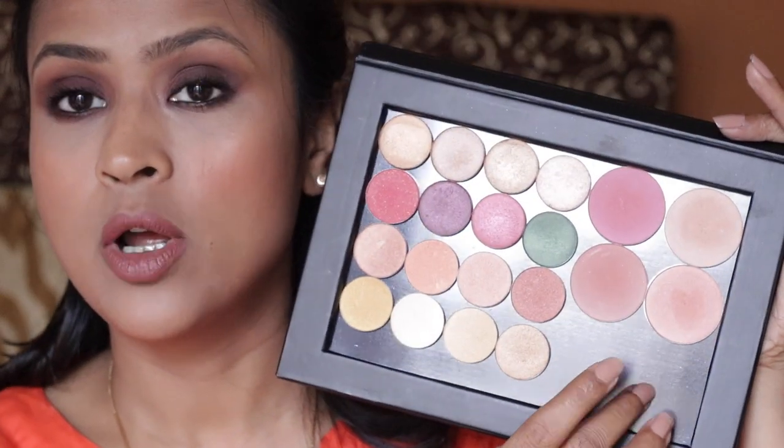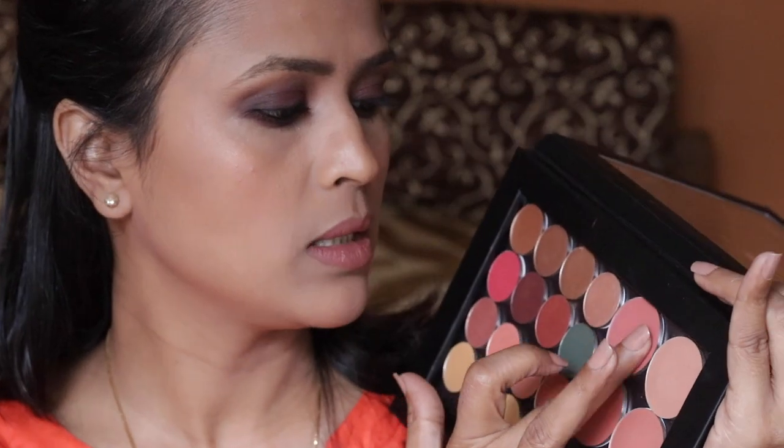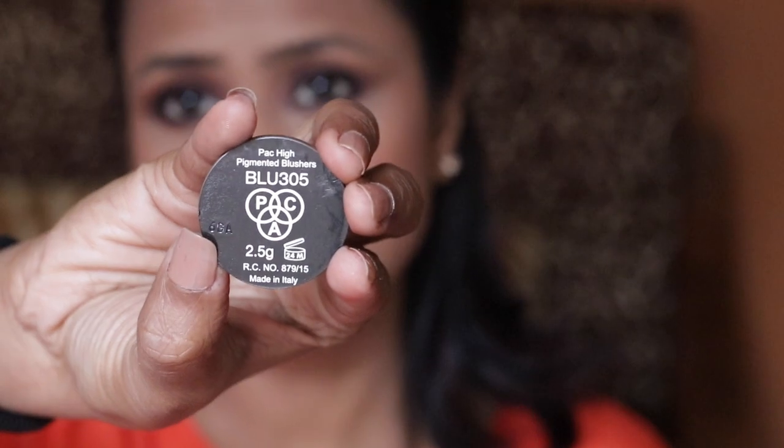As far as the blushes from this PAC Cosmetics palette are concerned, I have already tried this blush on, and it stayed on for a good 7 hours on me. It looks beautiful, it gives you a beautiful flush, and the shimmer particles are very fine, you cannot even see them. I'm going to swatch the shade with my finger. Here is the blush, then the other and the third blush. The blushes are very nice. And I'll mention all the shades, like the shade I have applied is blue 305.